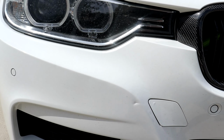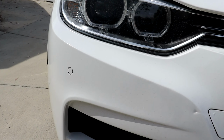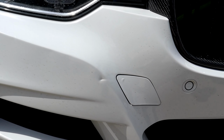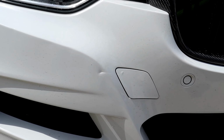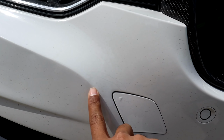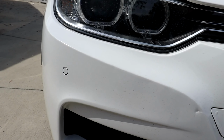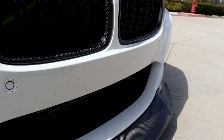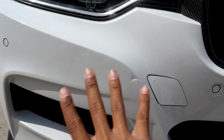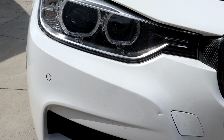because for those of you who've been following, obviously you know that the bumper was in really bad shape when I first bought the car, so I had it repainted. But like a month after I got it repainted, I ended up rear-ending someone, just a little accident. I kind of wasn't paying attention, and that accident caused this right here. I have looked into getting it repainted again, because that's what I have to do to get rid of this. I can't just fix this part, I have to get the whole bumper repainted.